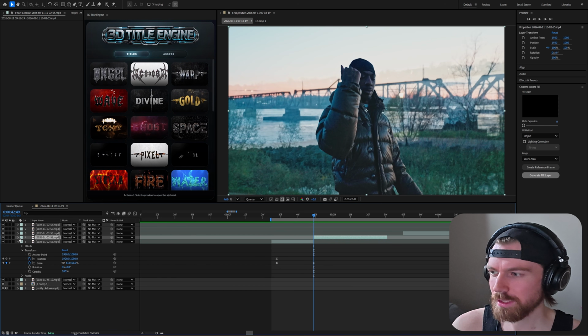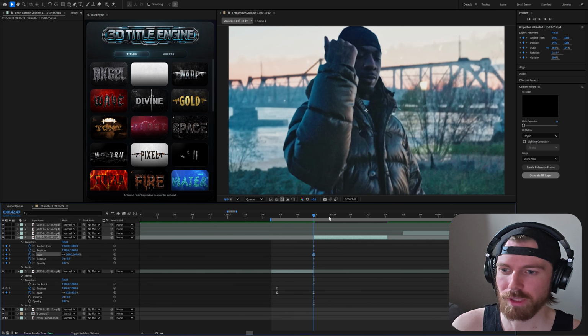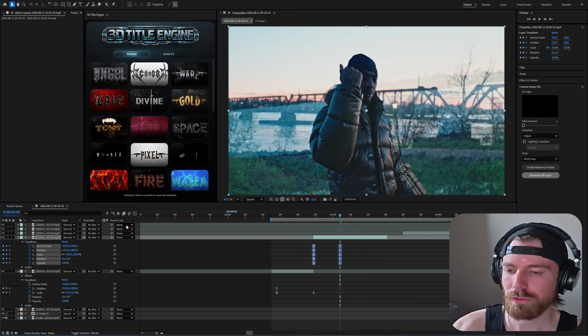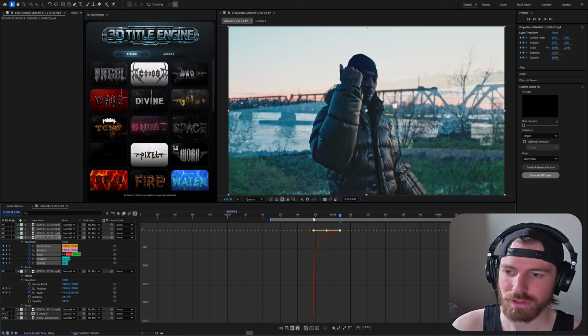Then on this next clip, I'm going to repeat that process. So I'll just kind of zoom in a little bit and then go back over. I'll set my keyframes back to normal and then just repeat that process. And you can do this on the same adjustment layer, but I just like doing it this way.